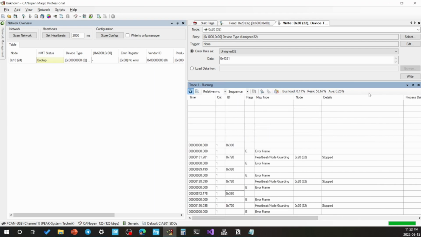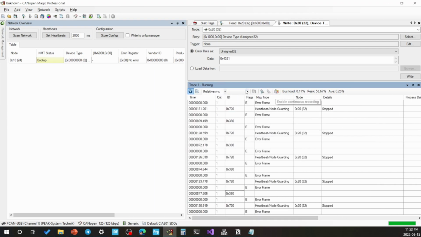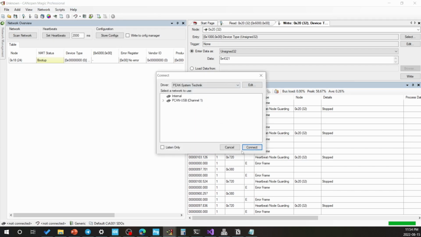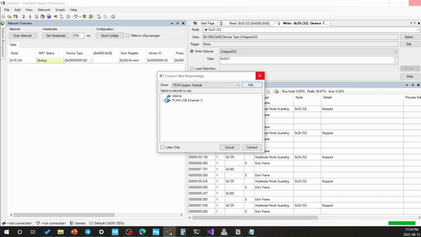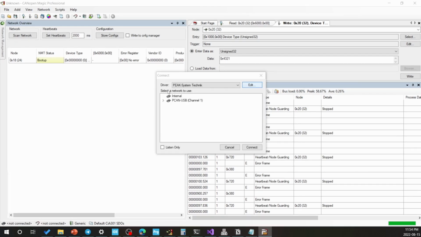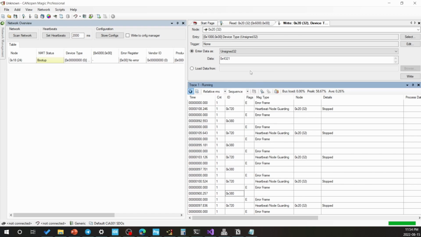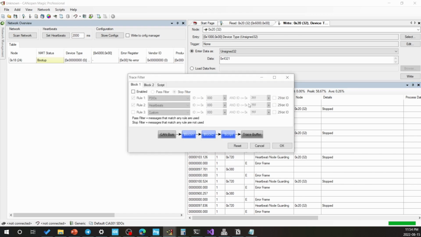Let's see if I can hide the network errors. There was something where we could hide network errors.